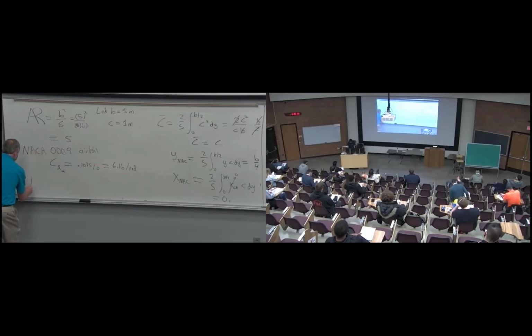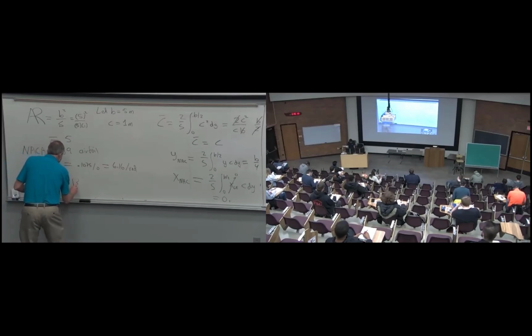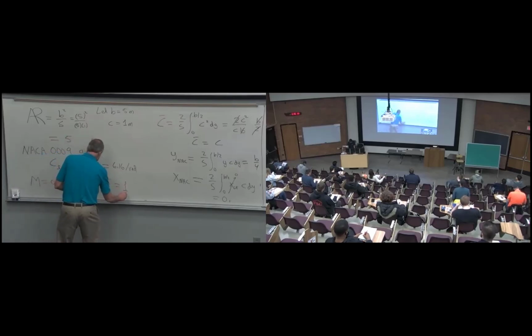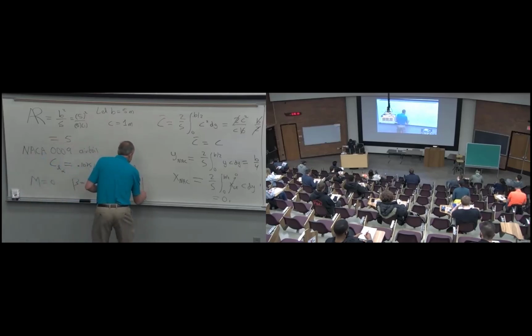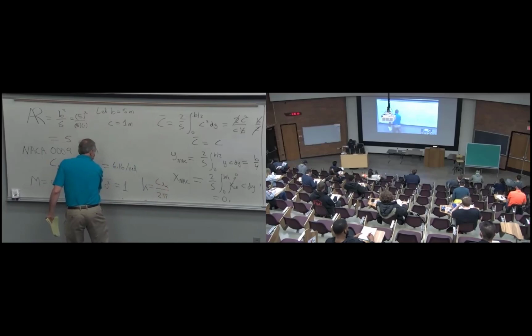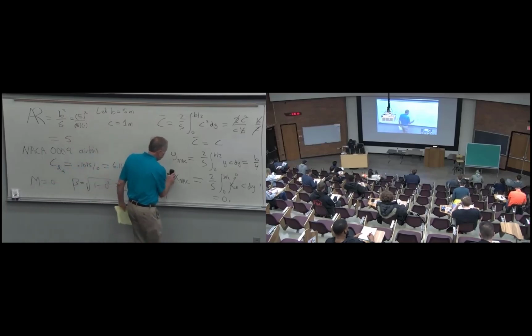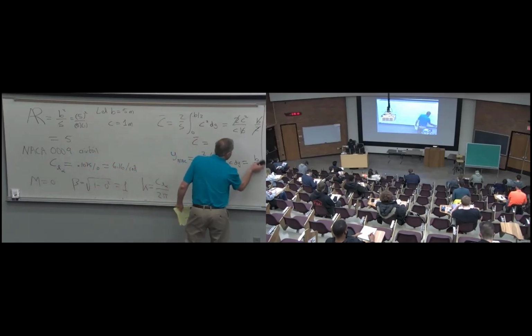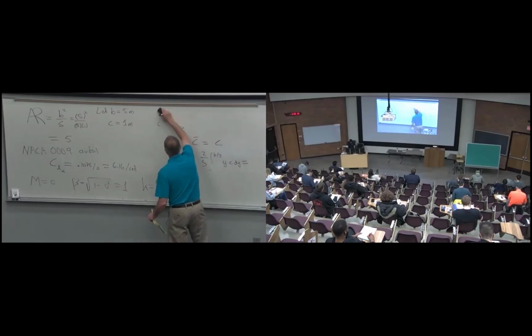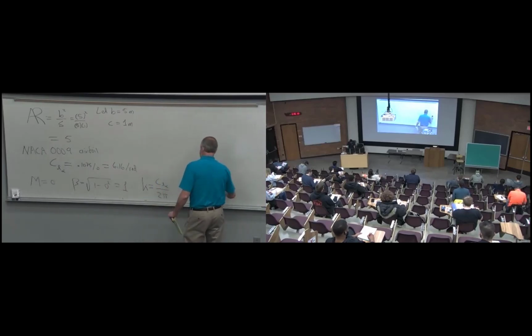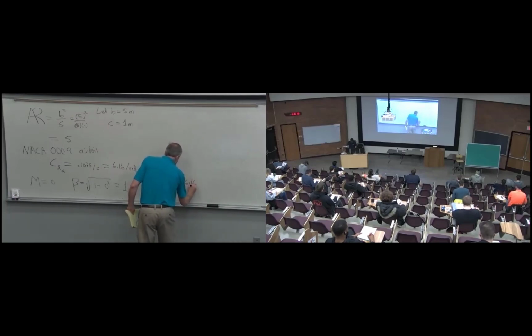The other stuff we need, we're going to say Mach equals 0, which is what I'm asking you to do for the homework problem as well. Somebody sent me an email, so just do that for Mach of 0. We need the beta thing to go into the big formula, which is 1 minus Mach squared. So beta is 1. We need little k to go into the formula, which is CL alpha divided by 2 pi, all in radians. So we put the 6.16 in. And we get 0.98.